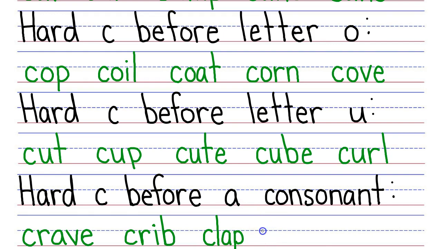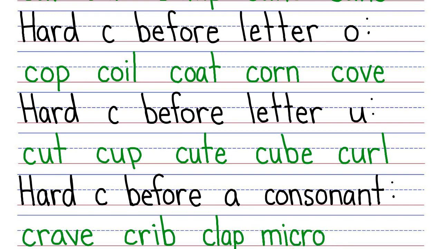Next word, micro. This is a two-syllable word. First syllable, my. We've got the M that says m and the I that makes a long I sound, I, because it's in an open syllable that's not closed in by a consonant. Second syllable, crow. We've got the C that makes the hard C sound, k, because it comes before a consonant, the consonant R that says r. And the word ends with the O that makes its long O sound, O, because it's in an open syllable that's not closed in by a consonant letter.